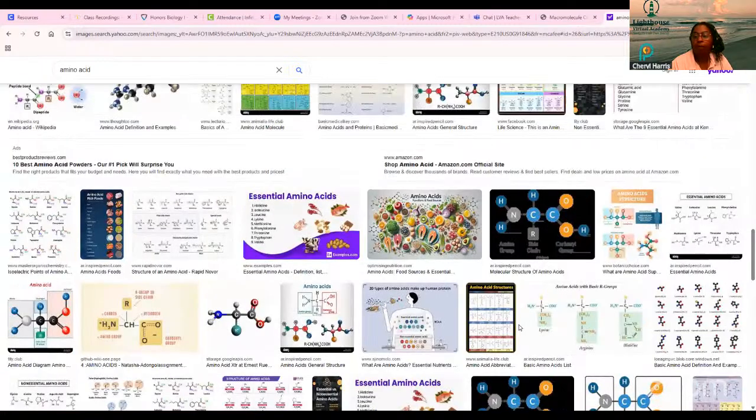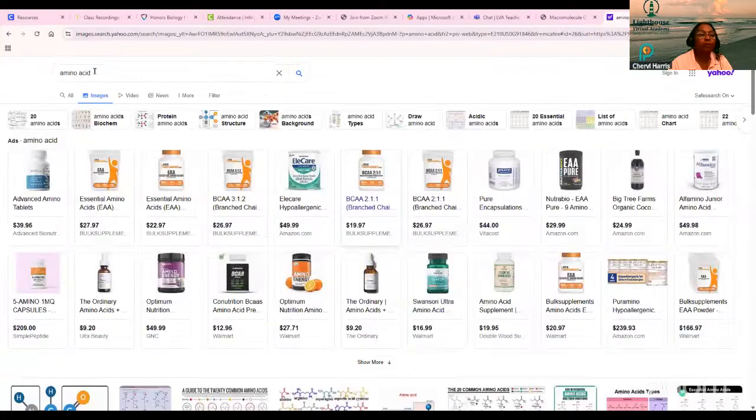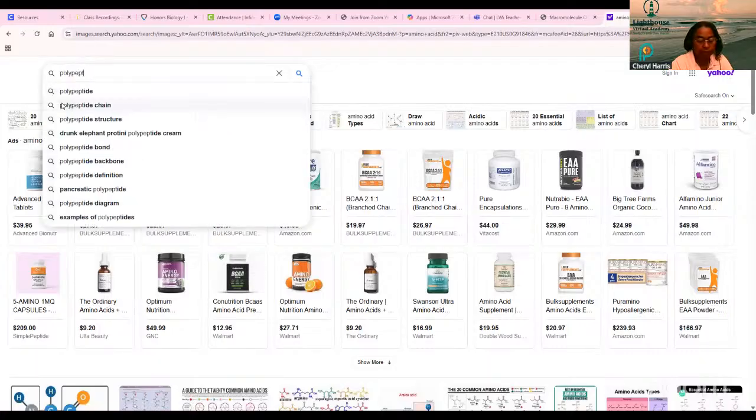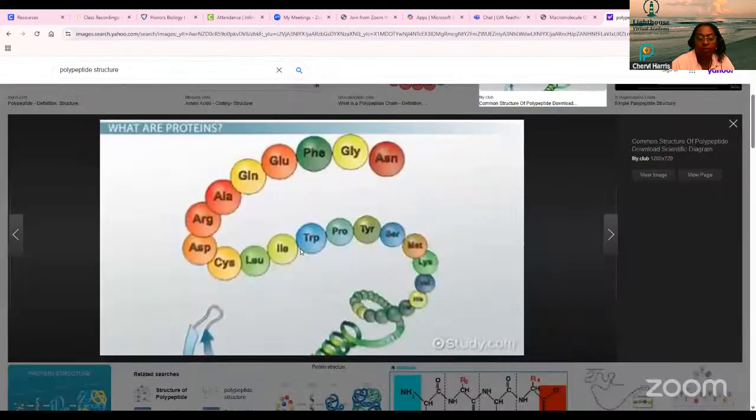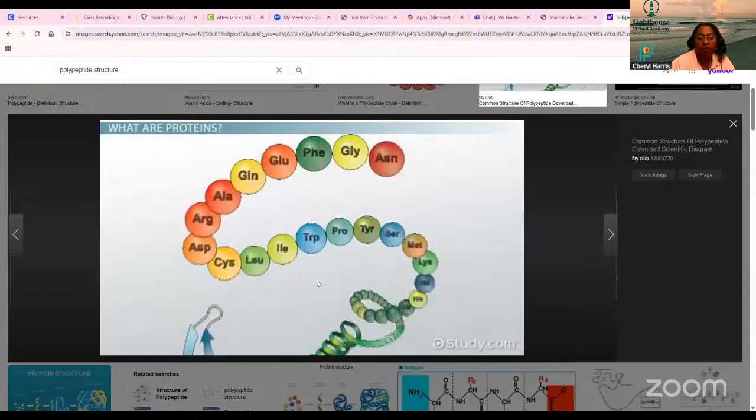I thought I was going to be saving time by already having the pictures in the box. All right, actually, this is the one. So let me send you this one. Use this one instead. So scrap the first one I just sent you and use this one because that's the one I have on my chart. And that actually has 20 amino acids.